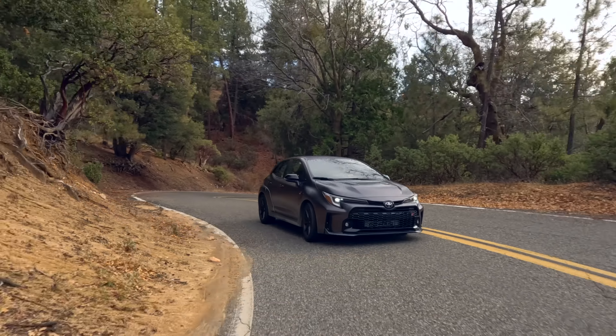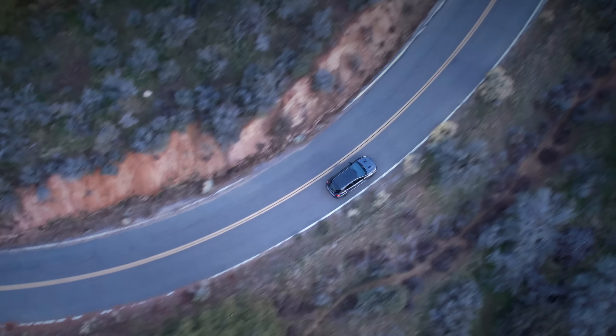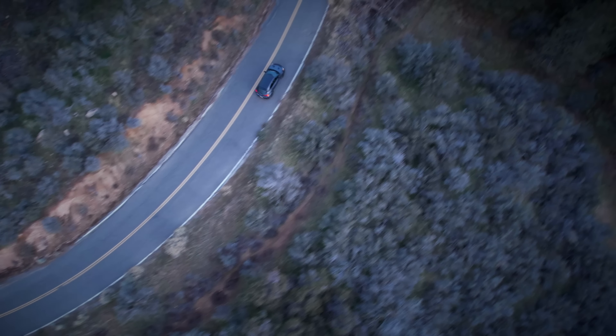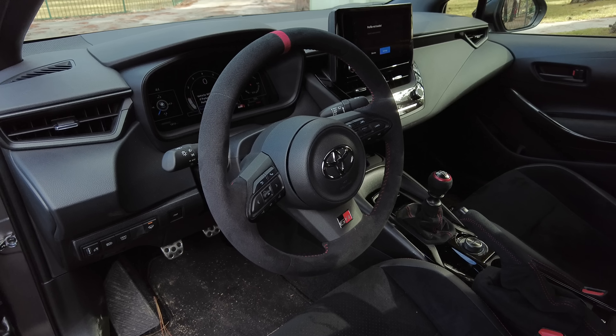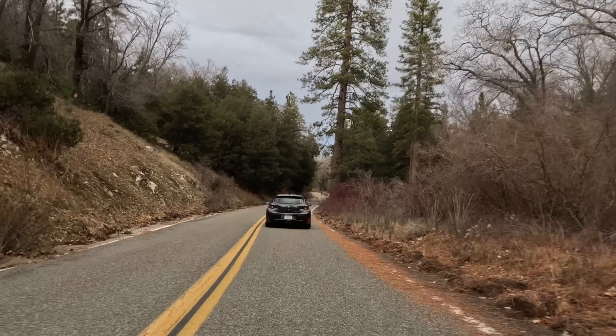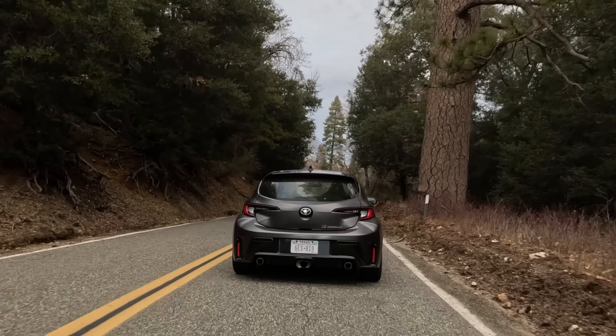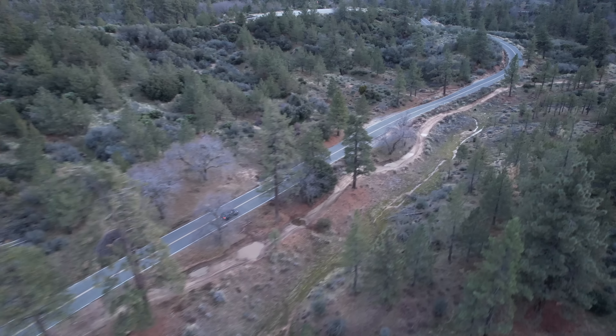What we won't skip is safety. The Toyota Corolla as a foundation is very, very safe — five-star overall rating from the NHTSA, and it's an IIHS Top Safety Pick Plus. Ten airbags come standard. It's got a full suite of active driver assist, lane keeping assist, automatic emergency braking with intersection intervention where if you're going to pull in front of a car it can automatically apply the brakes, and it also has dynamic cruise control.